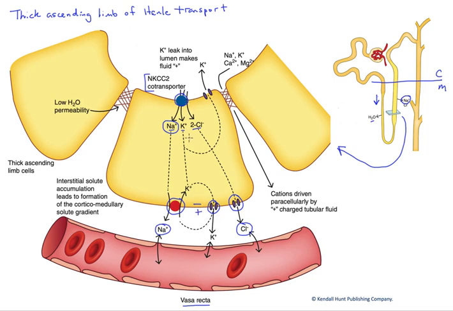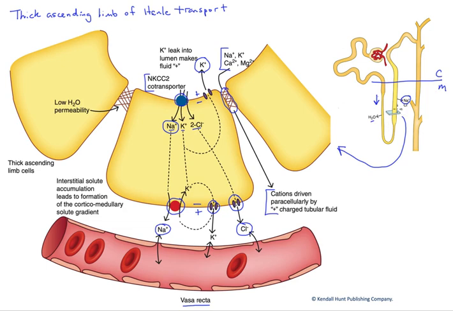At the apical membrane, the potassium is also sort of going around in circles, but in this case, it's leaking out. Again, that would make the inside negative relative to the outside, but it's making the tubular fluid electropositive, right? Our NKCC2 is electroneutral. There are 2 positive and 2 negative charges moving side by side, but the potassium backleak is making the tubular fluid electropositive. That's going to drive the reabsorption of other cations. It's going to repel them, especially across these paracellular pathways, driving their reabsorption as well.